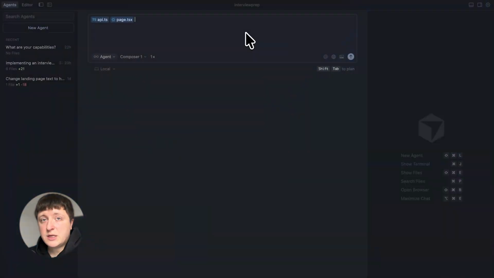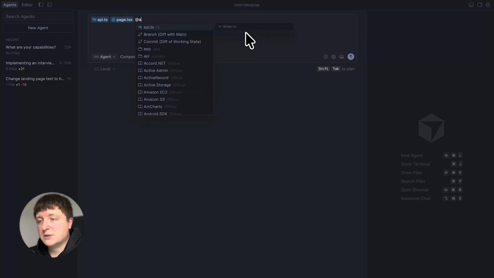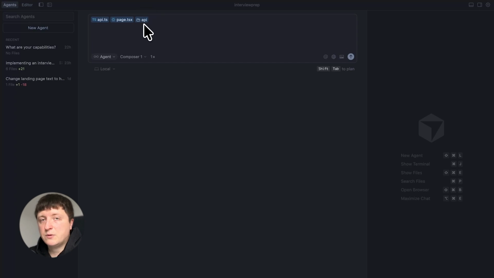The second thing you can tag in Cursor Agent is a folder. So if you type add, then you can start typing some folder name, for example, API, and you see there's API folder, so we can just click enter, and this folder will be included in the context. So we don't know precisely what will be included.